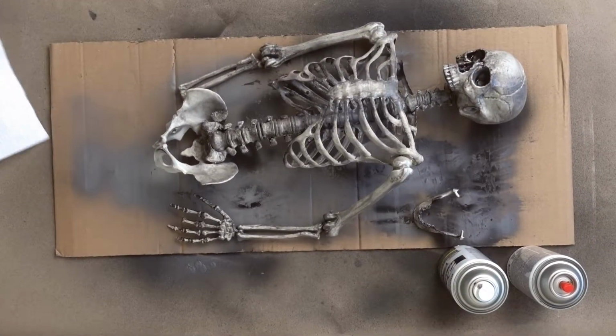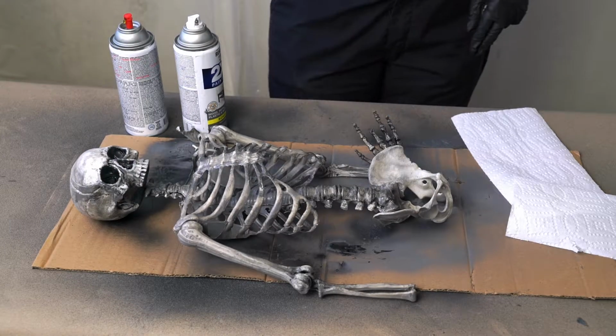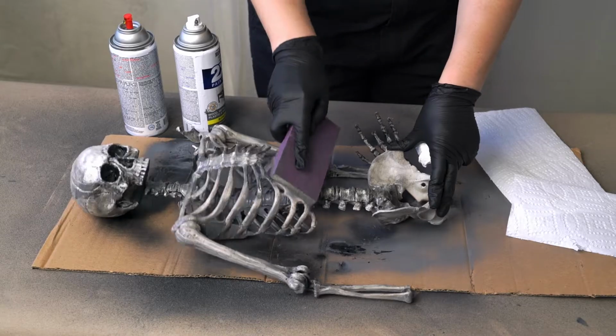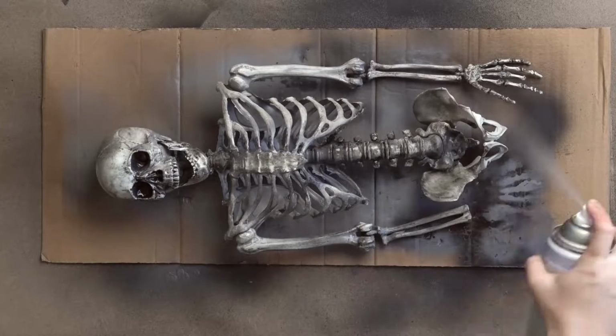When I've made a pass all over Thaddeus, I let him dry for about an hour. Then I come back in with the sanding sponge to create some highlights. I recommend sanding the forehead, the teeth, and the sternum. If he looks ready for his close-up, hit him with some sealant spray.